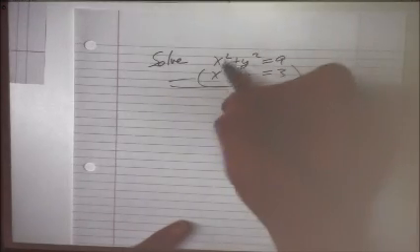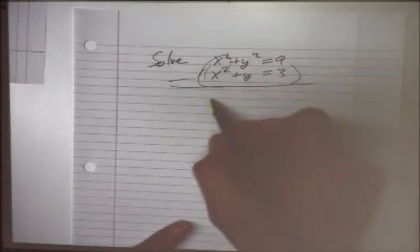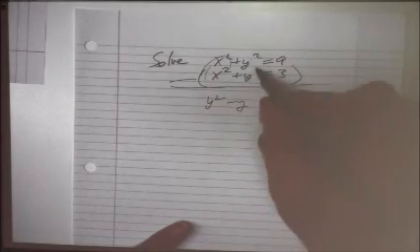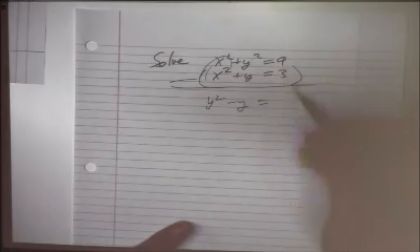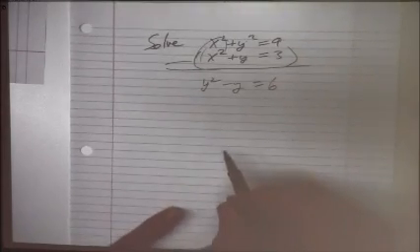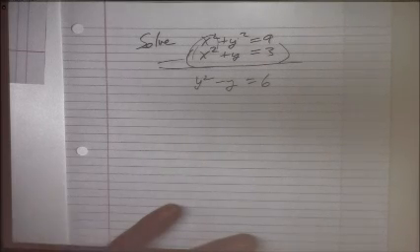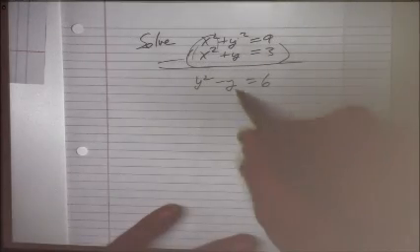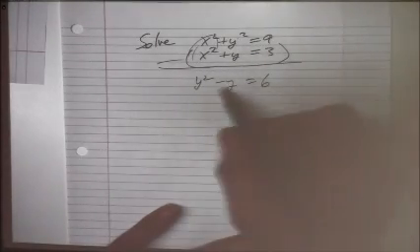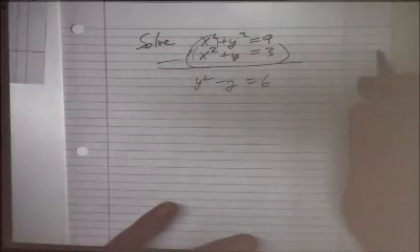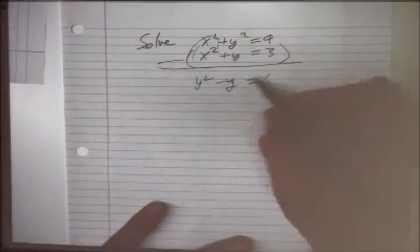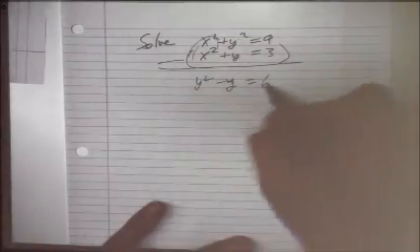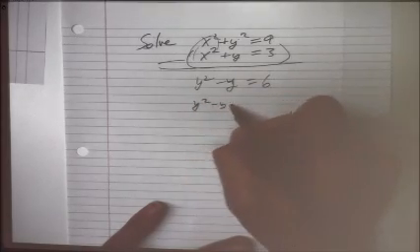X squared take away x squared, those are gone. Y squared minus y, and 9 take away 3. And this again is a reminder, put them on the same side. Don't play with this where you try to do weird things. People were doing weird things on the test room sometimes, a few people, but not most people, most of you are good at those. So I'm going to subtract 6 from both sides.